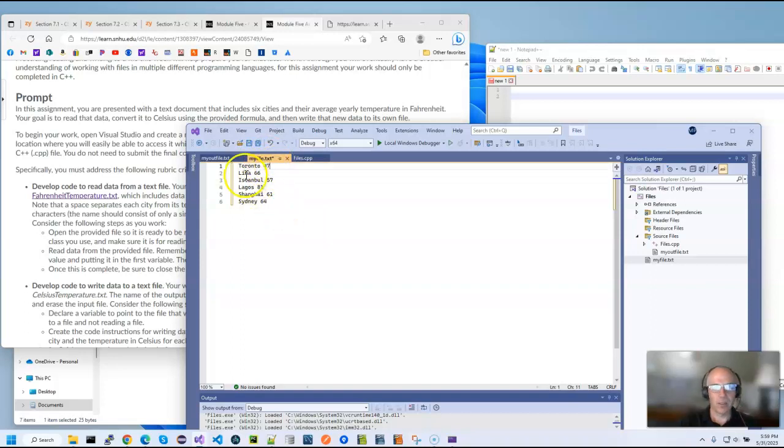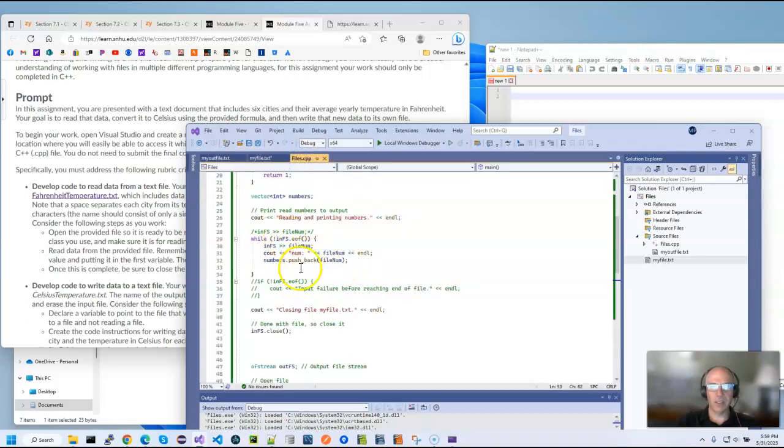So you can use the extraction operator, read to a string, read to an integer. We're going to use something very similar to what we did right here. Okay, we're going to read in that input.